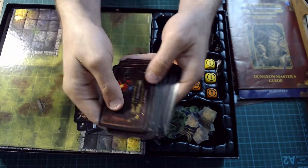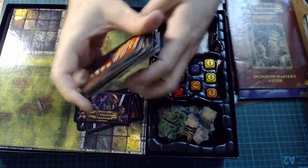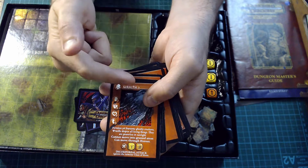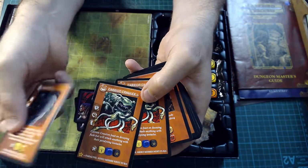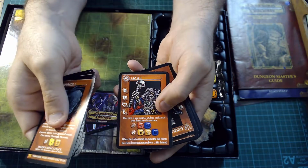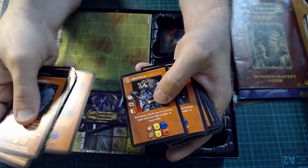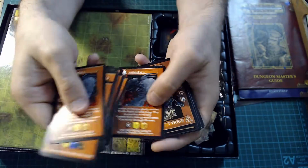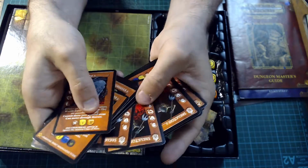Next we've got the monster deck cards. That's these here. These are the monsters. Each monster there is multiple types of, but on the model itself there is a little number to indicate what it is, so you can keep track of the monsters. So we're going to have a Wraith, Carrion Crawler, Ogre 1, Ogre 2, Ogre 3, Ogre 4, Lich. Everyone loves the Lich. Some Gnolls, standard D&D fare here. They have what dice they use, their stats here, what symbol they are when they appear on the map. So Wraiths, Gnolls, see these Goblins, again standard skeletons, much like HeroQuest.